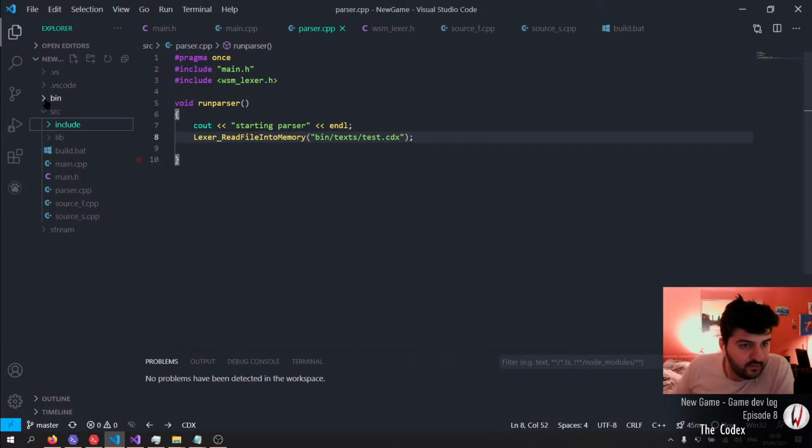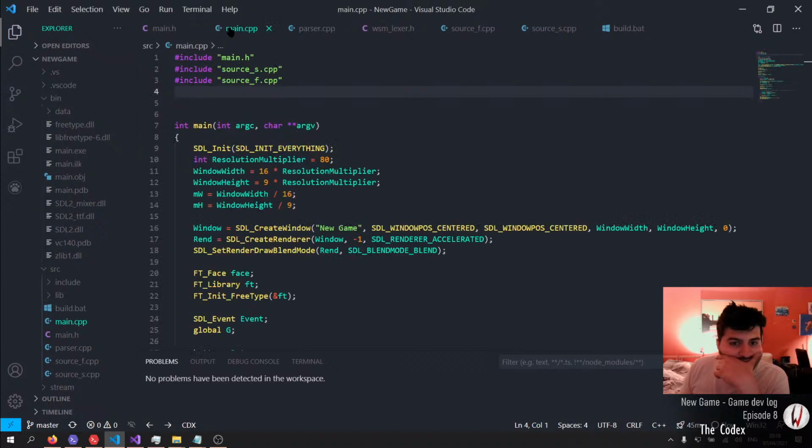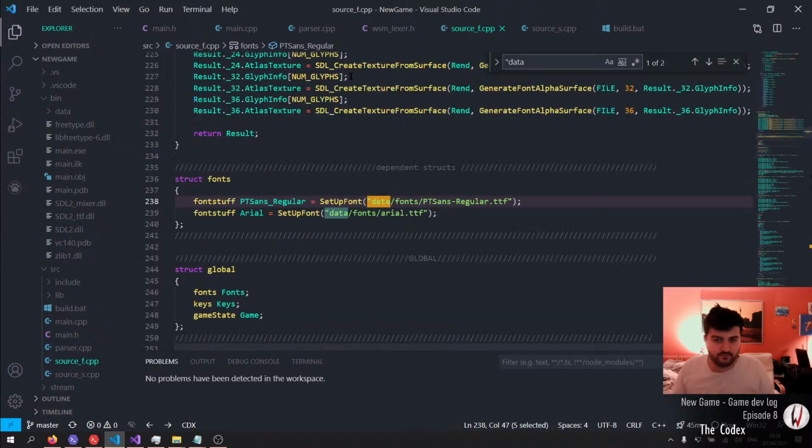Is that where I put them? Bin, oh, data/text/test.cdx. Yep.